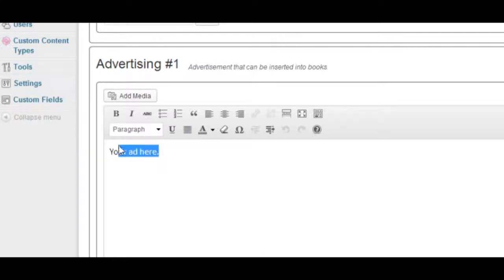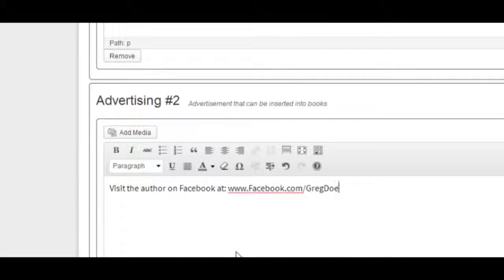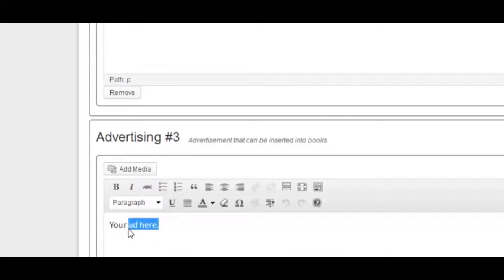Advertising has been designed so that you could enter things like official website. And there are 6 of them, so that if you wanted to make this one your Facebook page, and then let's say that you have multiple pen names, you want to make this one your official website for one of your other pen names.